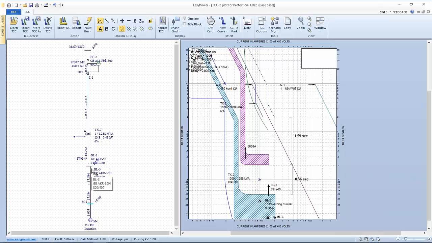I can open up the curve by double-clicking on the breaker on the one line or on the curve itself, and then I left-click and drag to change the settings, and it's showing me what adjustments I'm changing as I go. You'll notice as I adjust it such that the arcing current falls into the vertical band of the curve, the tool automatically adjusts to an 85% arcing value, because that becomes the more restrictive or the worst case in terms of calculating incident energy.